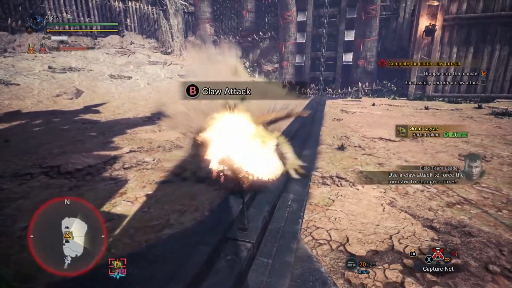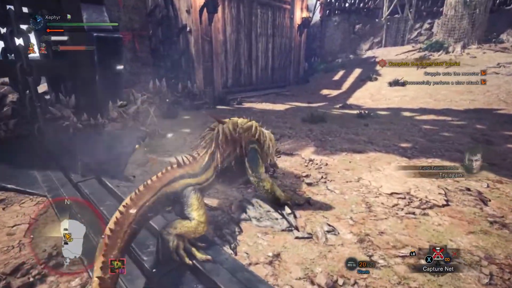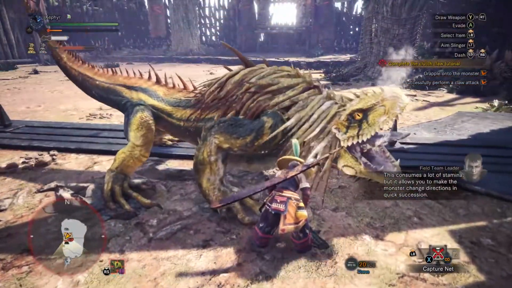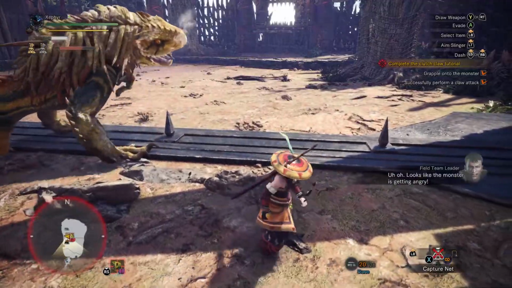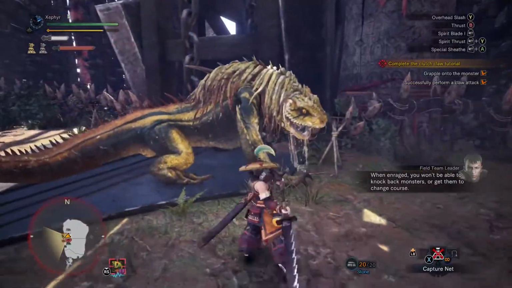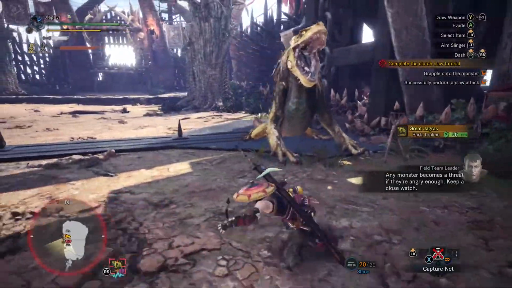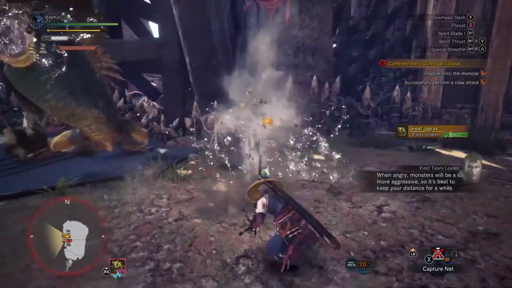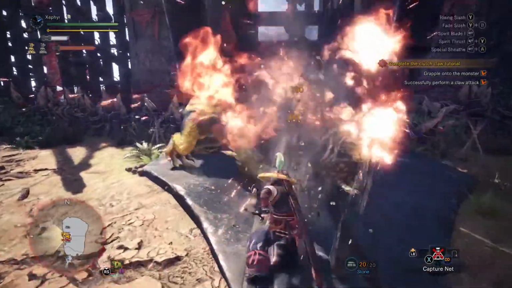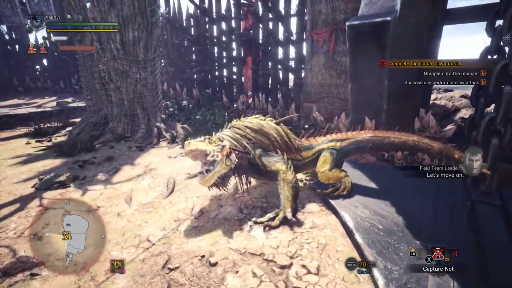Use a claw attack to force the monster. That's it. Nice work. Try again. This consumes a lot of stamina, but it allows you to make the monster change directions in quick succession. Yep. Uh-oh. Looks like the monster is getting angry. When enraged, you won't be able to knock back monsters or get them to change course. Any monster becomes a threat if you're angry enough. Keep a close watch. When angry, monsters will be a lot more aggressive, so it's best to keep your distance for a while. Looks like it's calmed down. Let's move on.